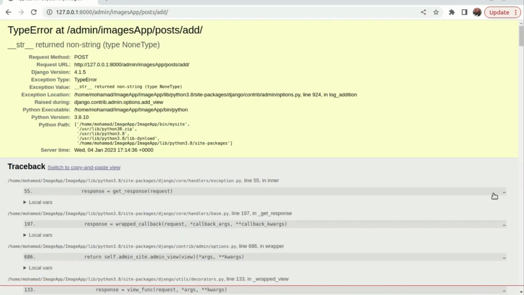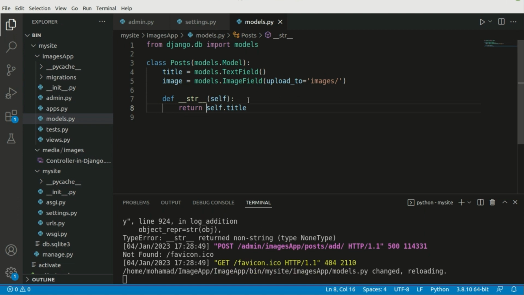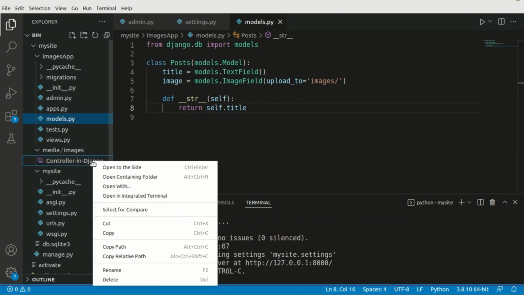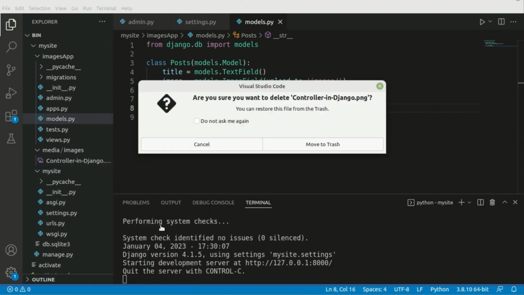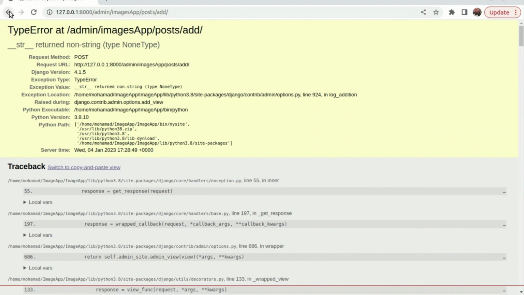Let's save this. Again, we have this problem. So now it's just a silly problem, and here we need to only return. So if I save this, also notice that we have this over here. So let me delete this photo, and now let's rerun our project and see what happens.